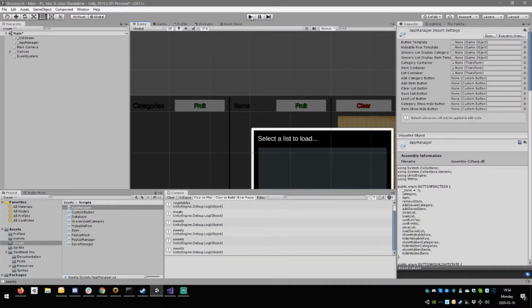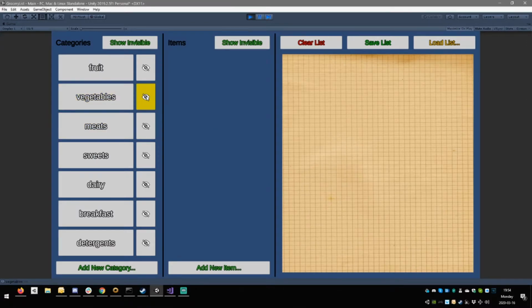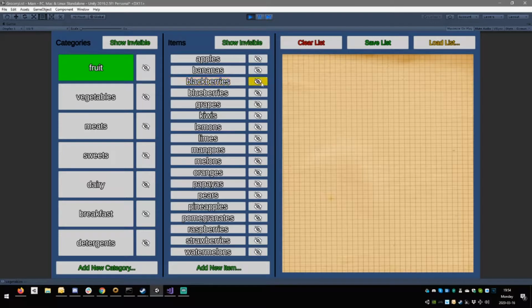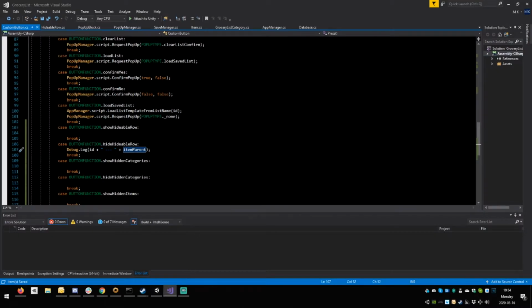There it is. Save. Now this is going to be null most of the time. So if it's null, then what? I don't know. Let's see. Okay, so it is null right here. Now let's show fruit, and blackberries is null as well. Mm. So we're never using that particular guy.